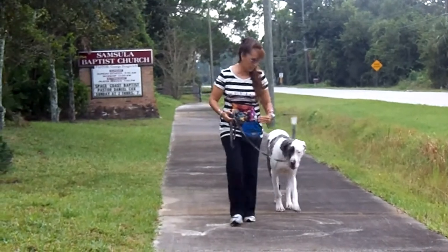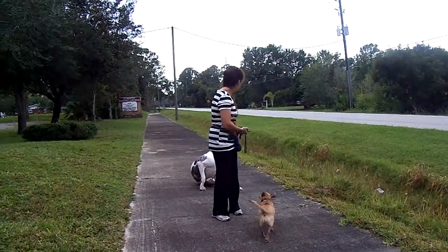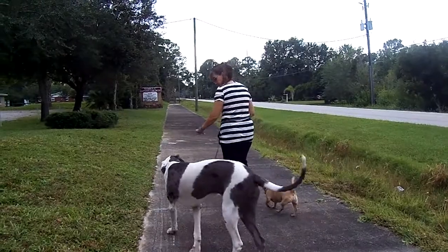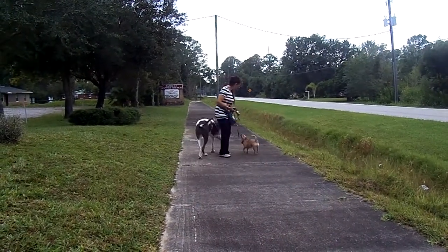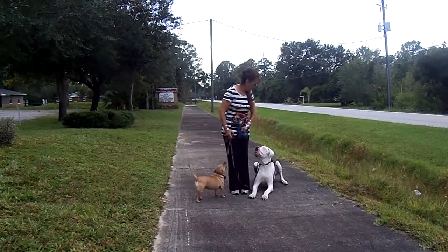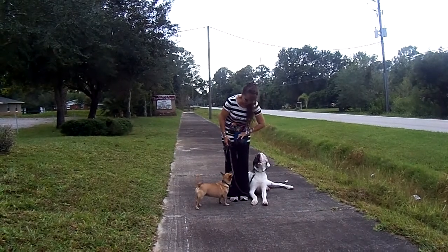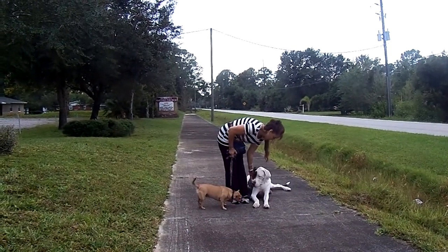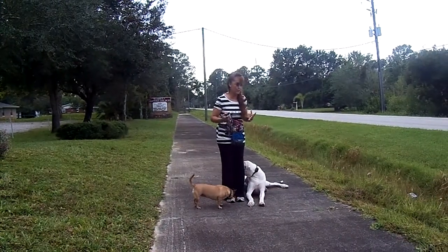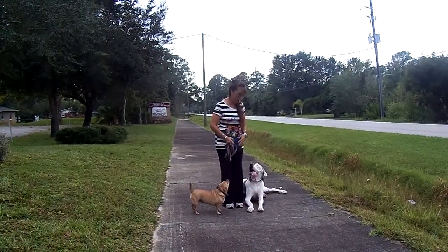We're defining heel as this location, with the head slightly angled. And then we're defining down as being over on that hip like that. Let's give one to Crazy Molly. And that's really the beauty of this — it is the same. If we've done it right, there's no difference between the leash being there and the leash not being there. We're using the pager to communicate.